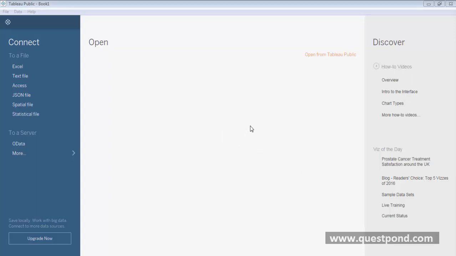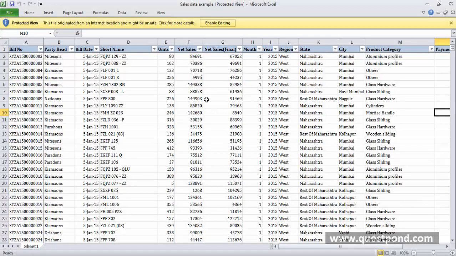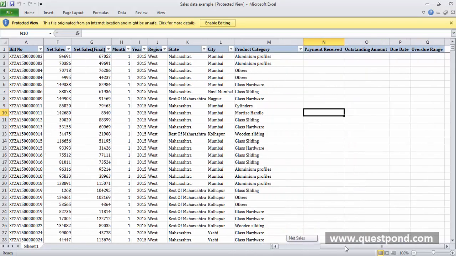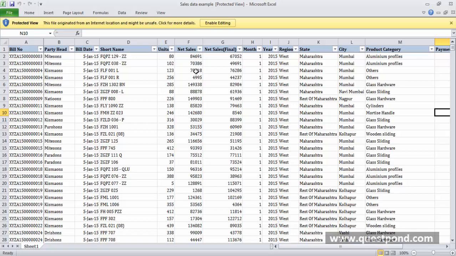Now as we discussed that Tableau is a reporting tool, what exactly do we mean by reporting? For example I have this Excel sheet here which contains the sales data of a company, and now I want to generate a report which says what the net sales are month wise, or year wise, or region wise, or city wise.